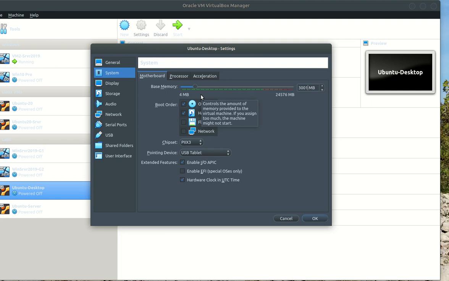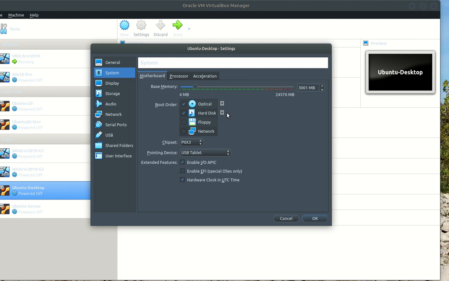I've given mine 3 gigs, and that is perfect for this virtual machine. I don't need any more than that. If at some point I find that the operating system is lagging or applications are not running properly, or my memory usage is going high inside of the virtual machine, this is where I can come and make the adjustment very easily.